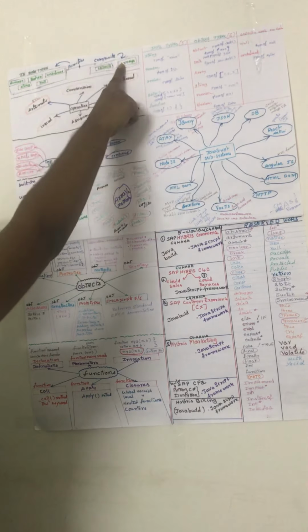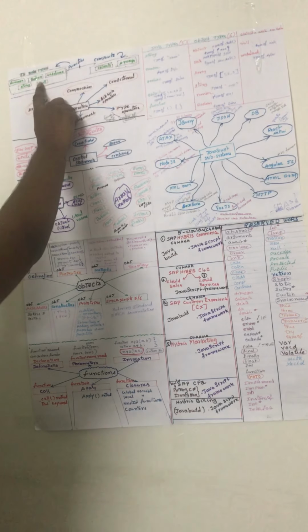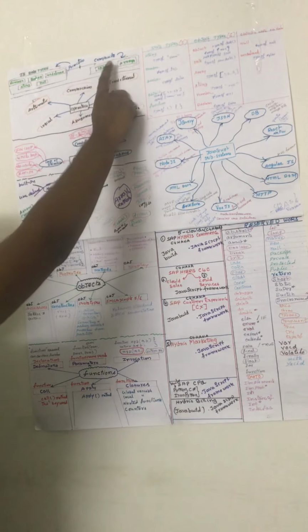In JavaScript, the primitive data types are number, boolean, undefined, string and null. And if you come to composite data types, we have objects and arrays. First we come to primitive data types. Here we have string. In string data types, what we use is text. In string, we just use text like your name and any text in string data types.